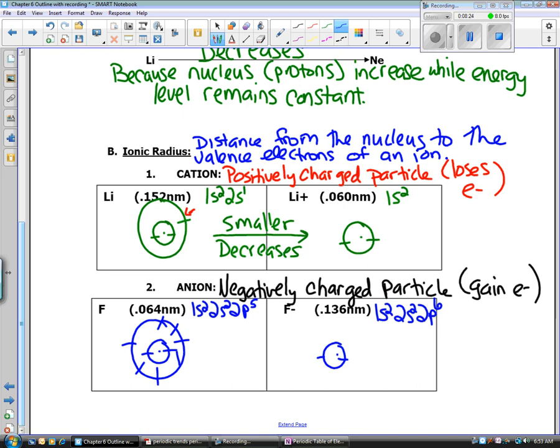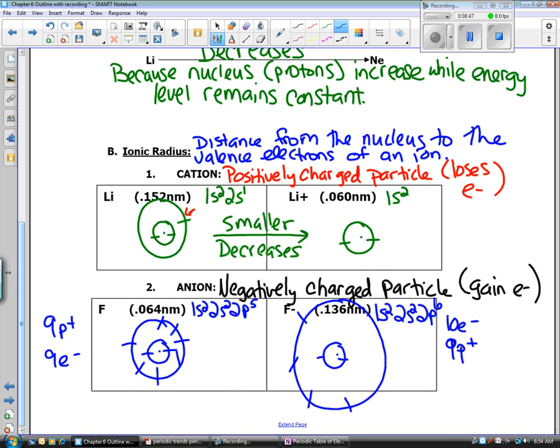All right, so I have my 1s2. Now for 2p, what's going to happen is I now have 2, 4, 10 electrons, but I'm still going to have 9 protons. Over here, remember, it was even. It was 9 protons and 9 electrons. Over here, it's almost like a tug of war. The 10 are going to win. They want to spread out. They don't want to be near each other.